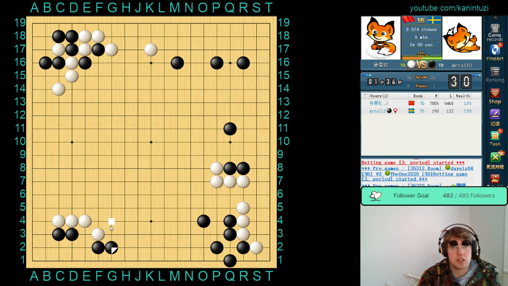Okay, but the left side potential is enormous. I mean, clearly he has the moyo potential of a god, but he doesn't go for the moyo potential of the gods. Instead, he goes for this submarine style move. Yeah, I feel like attaching here first can be a good idea. But I also feel like I directly should play over here. Nine, eight, some move. Seven.